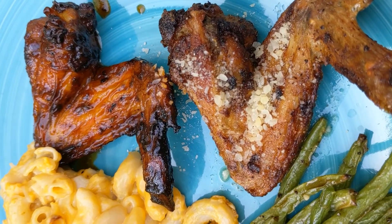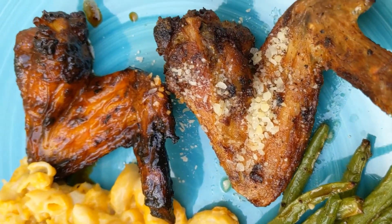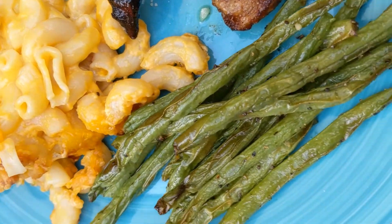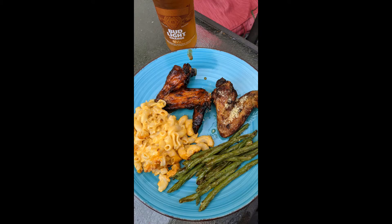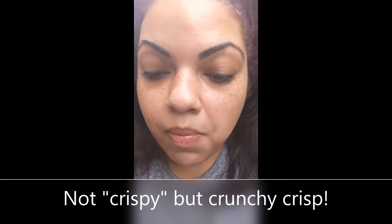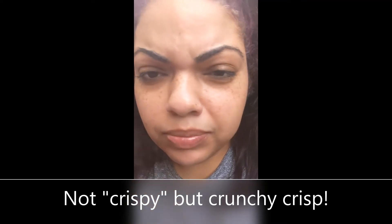So here's my plate — it's got a little bit of everything. I put some parmesan on the lemon pepper chicken wings, and that's the hot wing. This is the mac and cheese and the string beans. I know you guys want to see me try it, so I'm going to try it. Let's start with the mac and cheese — baked mac and cheese using the Kraft Deluxe mac and cheese box. I'm always dropping something when I'm trying to talk to you guys and eat. I did drop a noodle but I'll pick that up. Green bean cooked in the air fryer — not crispy, but it tastes delicious.